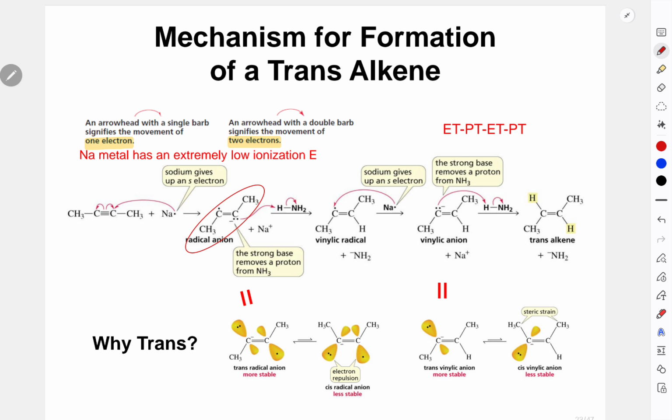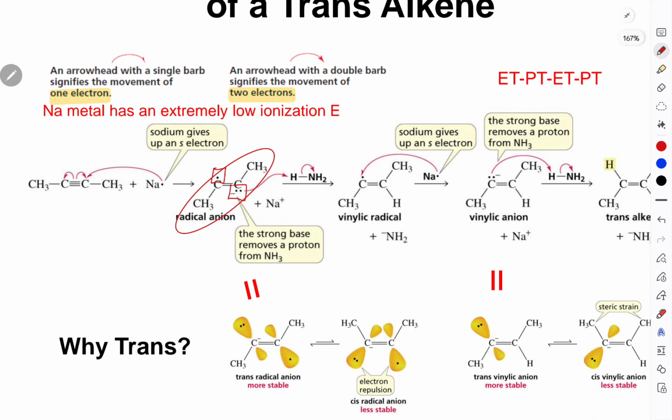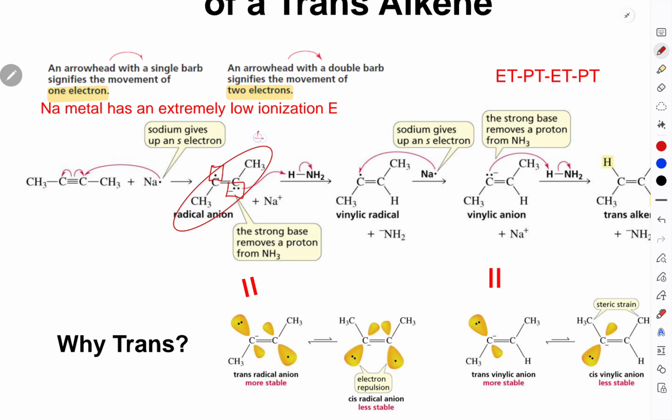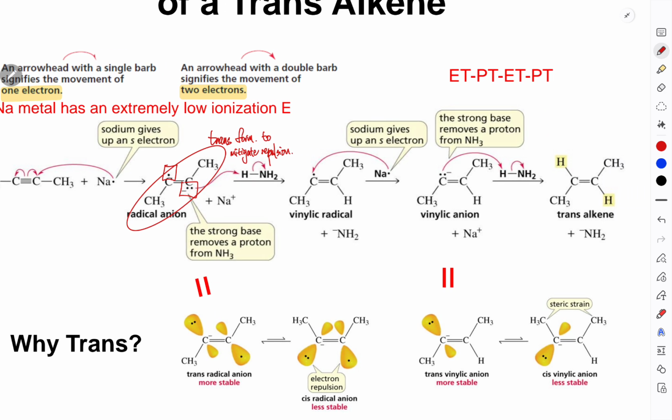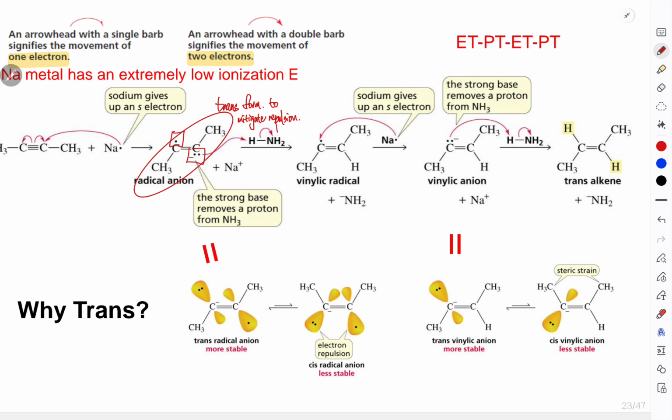And this is the structure of the radical anion, and you can rationalize why. This pair of electrons and this radical tend to occupy a trans location to mitigate the repulsion between electrons. So this is more preferable. You can imagine the cis version of the geometry, but there is a repulsion between these two electron densities, which is not good. So that's why the trans form is more preferable after the first electron transfer step. So the first step was the electron transfer.